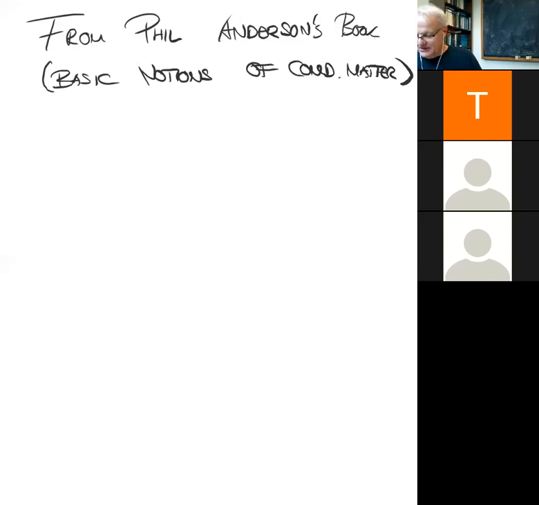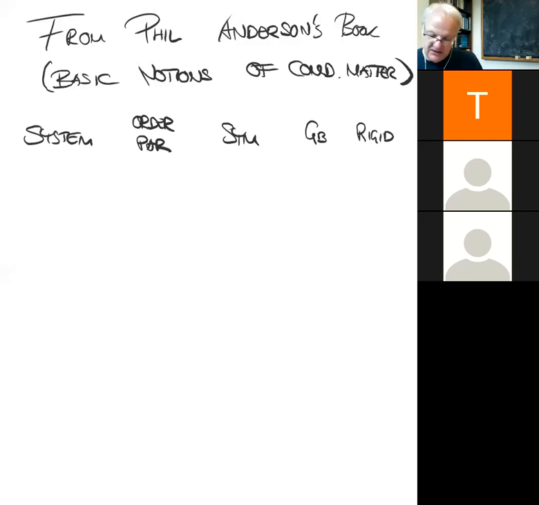Okay, so he presents the following table, which is a sort of list of examples. There's a variety of systems, and these systems have broken symmetries and order parameters. The order parameter is related to a certain symmetry, and the symmetry comes with a certain kind of Goldstone boson. And let me make a little bit of space here. There's also a certain kind of rigidity phenomenon, which I'll explain in a second what people mean by that.